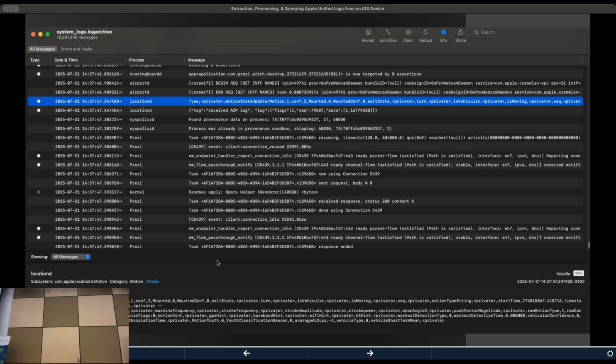You can use the terminal and use a thing called a predicate. A predicate is a way of querying the logs for information. But that requires kind of learning how predicates are formed. And I find that to be not of my liking, right? So I'll give you a solution on how to deal with that.